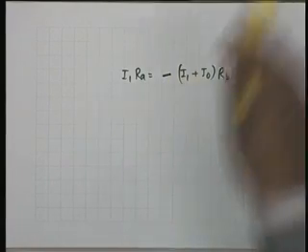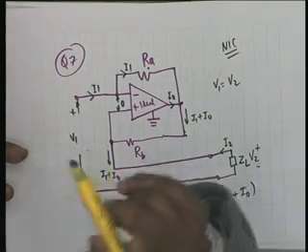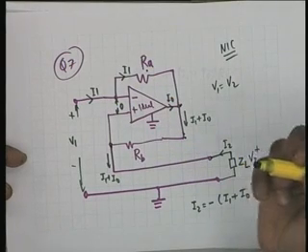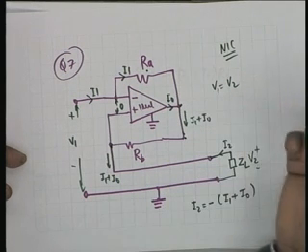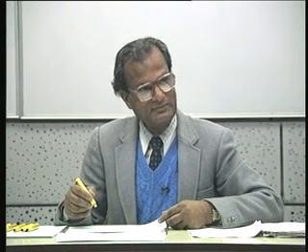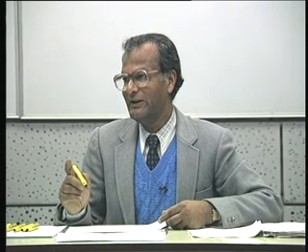It's not clear why should I1 flow through RA? Oh, because the op-amp is ideal. The input impedance at either port is infinity. If the impedance is infinity, it cannot take a current. It cannot, in the electronics language, sink a current. So the current is diverted through RA. But it can't flow through the virtual short? No, because there is no connection. Current has to have a connection. The potential of 2 points may be the same, but there can be no current through that because there is no physical connection. Okay, any other question?